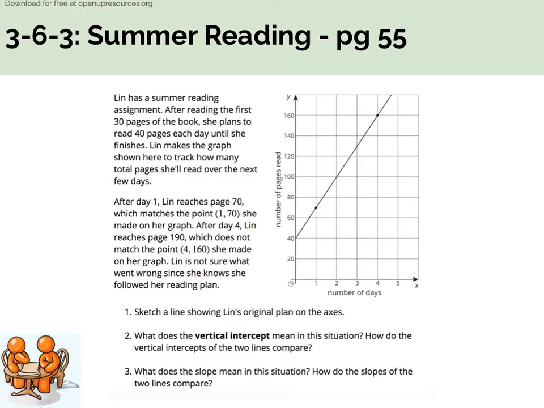After day 1, Lynn reaches 70 pages, which matches the 170 she made on her graph. After day 4, Lynn reaches 190 pages, which does not match the point 160 she made on her graph. Lynn is not sure what she went wrong since she knows she followed her reading plan.